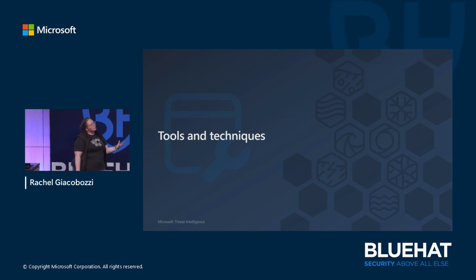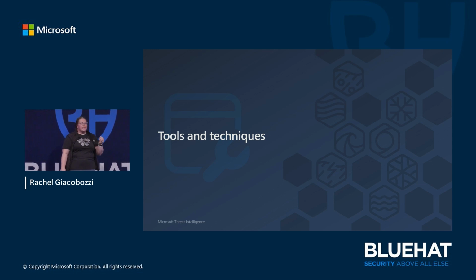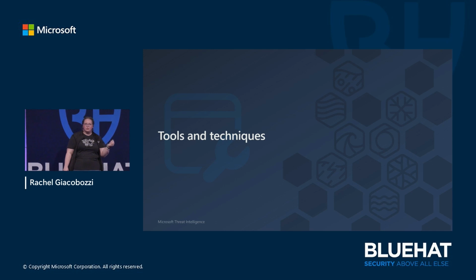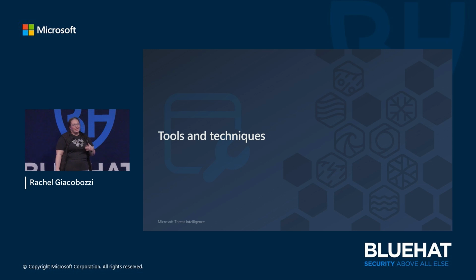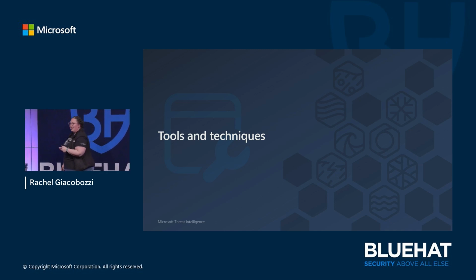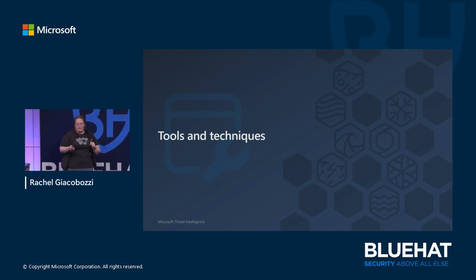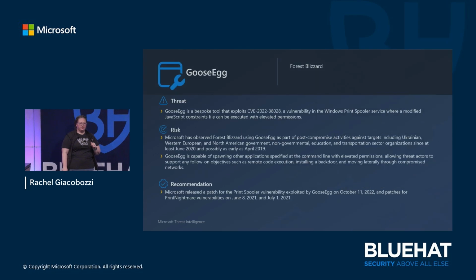Now, we've seen a lot of tools used by threat actors, and I'm going to highlight two tools. One of the tools is a bespoke piece of malware that was custom developed and only used by a specific set of threat actors. And the other one I'm going to go over is an openly available tool that is used by offensive security teams, red teams, and pen testing teams currently, because it's a legitimate testing platform. We're also going to go through a technique that we saw this year that was used by several threat actors. We're going to start with Goose Egg.